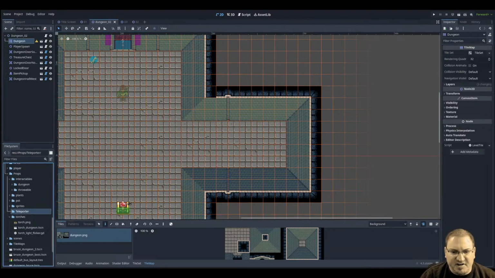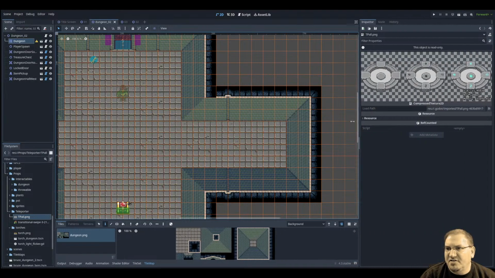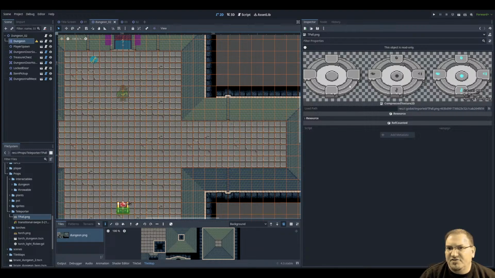I've already done some digging on the web, so I'm going to grab these two assets that I've got and bring them into teleporter. So what I have is I found this graphic here. Let's see if I can expand this to make it a little bit bigger so you may be able to see it better. There we go. It's just a teleport pad. They've got regular, one with runes on it, and one with the runes activated.